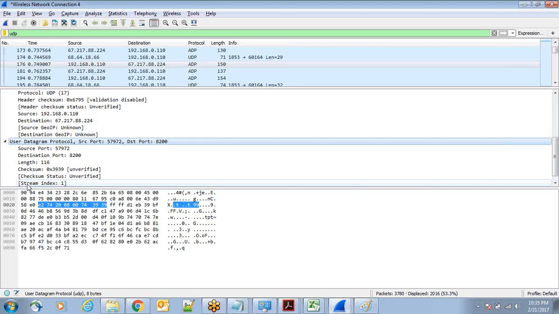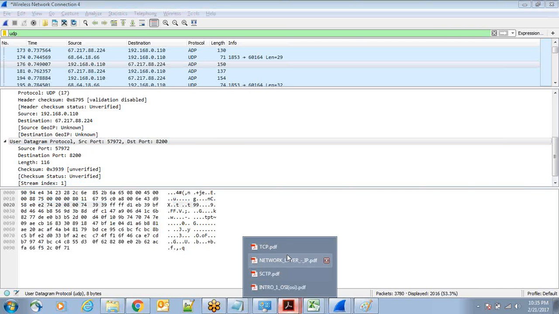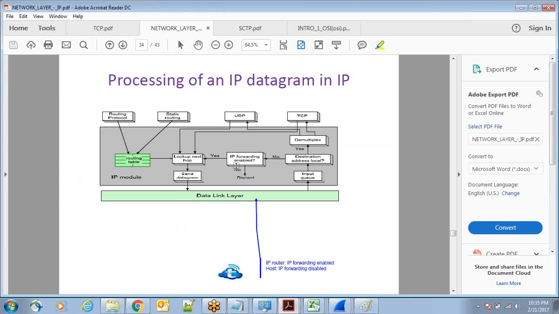If you do not understand, let me know. How the receiver is going to read, that is the main criteria. See, if the destination is the same, then based on the port number and the protocol, it will transmit TCP or UDP. When the protocol number is 17, it is going to transmit UDP. If the protocol number is 6, it is going to transmit TCP, based on the protocol numbers.